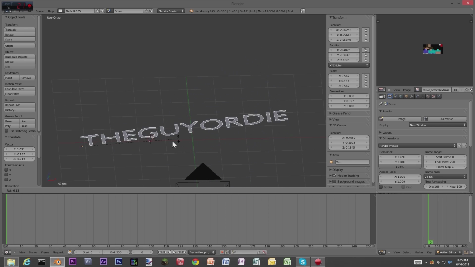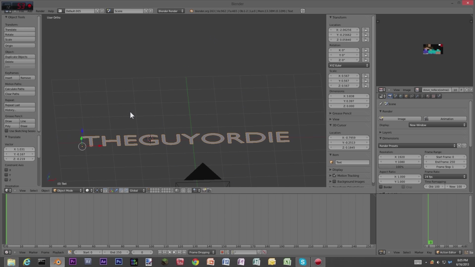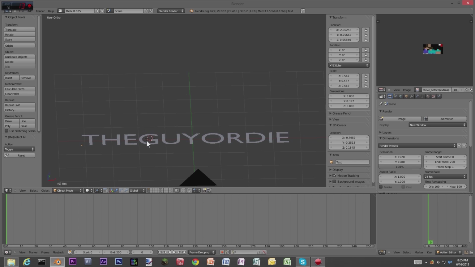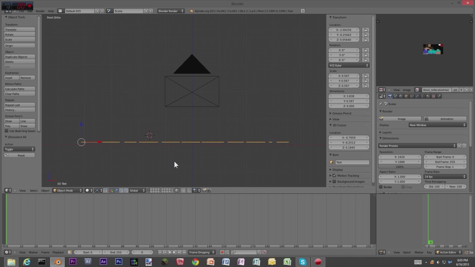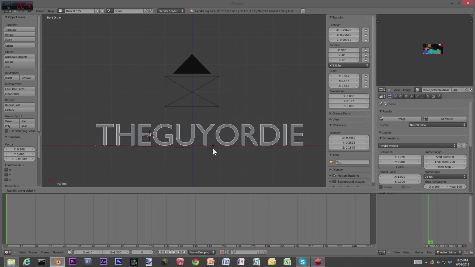Now this may seem a little bit confusing and disorienting at first, I know I was. So just right click to undo any of those changes that you did. Hit 1 on your number pad and notice how it is still selected. If it is not, make sure you can see it and select it again. Now hit 1 on your number pad, rearrange it so it's kind of centered on the red and blue axis, or the X and Z axis, and hit R, X, 90, and just hit a negative if it's upside down.